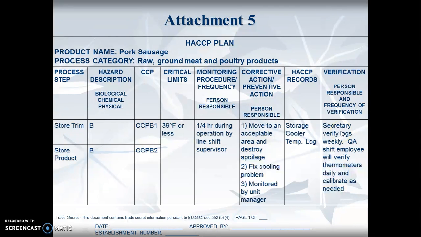It doesn't have to be somebody that's scientifically minded. We do want that. That would be preferred. But we can do it with a secretary just to make sure that the people who actually know what they're supposed to be doing are doing their job. QA shift employee will verify thermometers daily. See, we can't have the person that's verifying logs also verifying the thermometers, because this person may not have the complexity of education to understand how to truly verify those thermometers. A couple things we've got to think about.